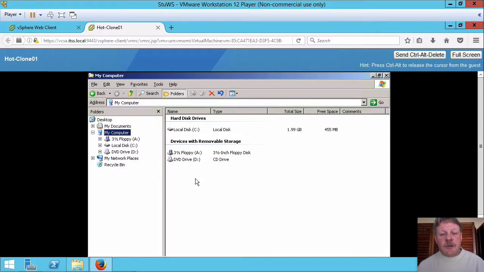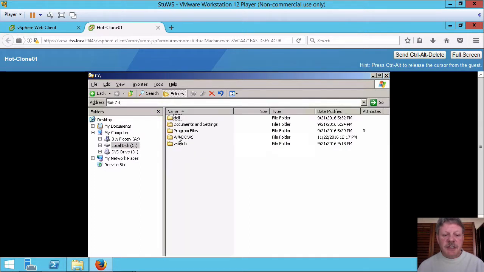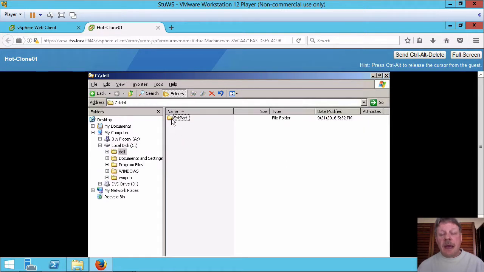In Server 2008 and Windows Vista and later in disk management, we have the ability to expand out the size of the partition in order to take advantage of that space. Don't have that luxury in Server 2003, so what I'm going to do is open up my C drive. And then in the Dell folder, we have that program that we installed earlier called Extend Partition, or Xpart. Just going to run that.